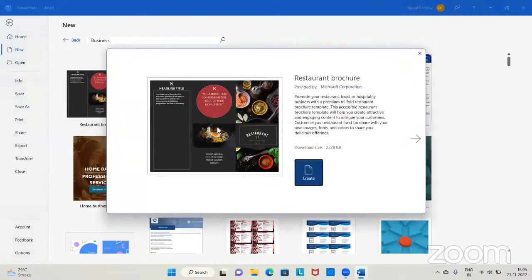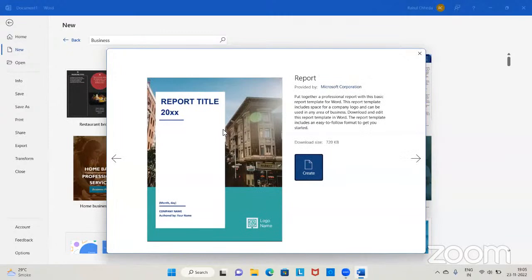This is a brochure for a restaurant, and it shows me the different placements of the boxes and images in the document. If I require it, I can just click on create. This is directly downloaded from the Microsoft website.